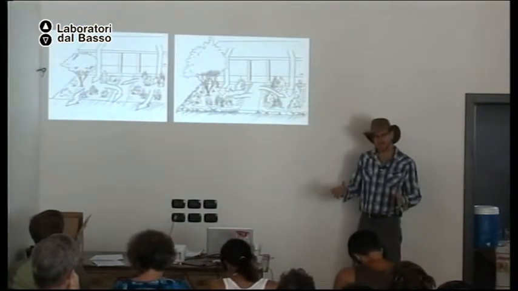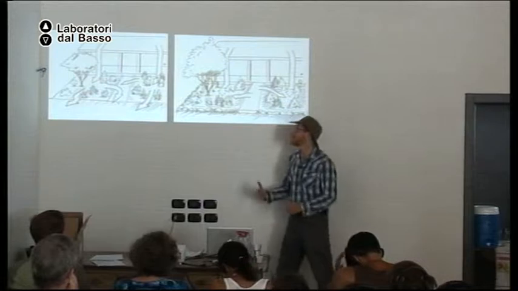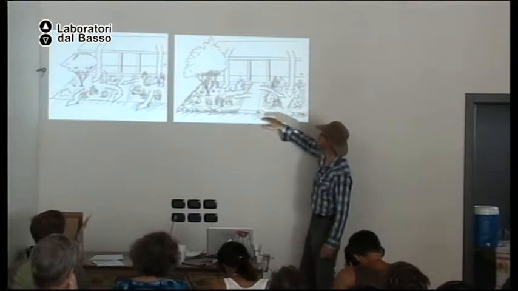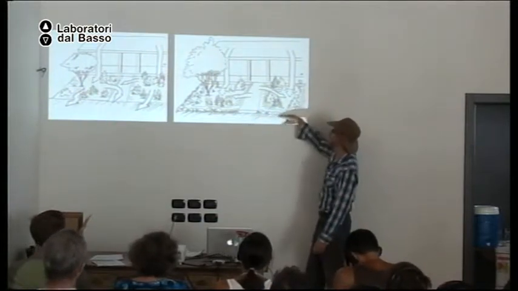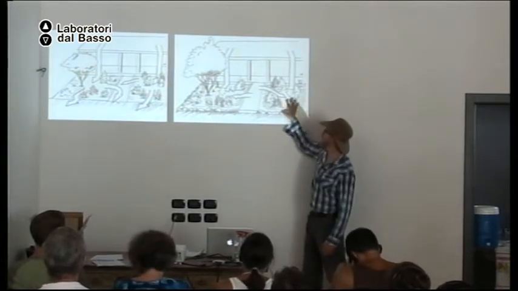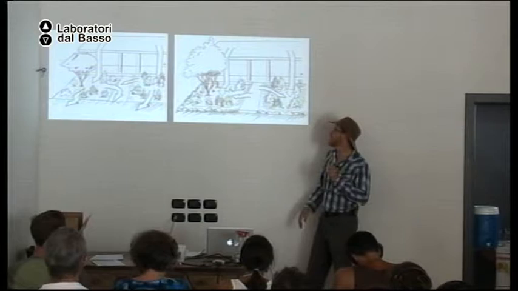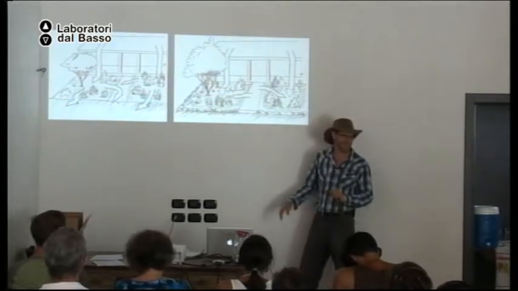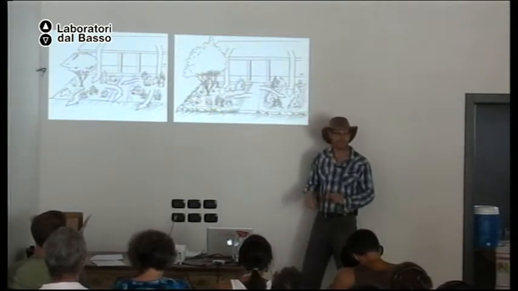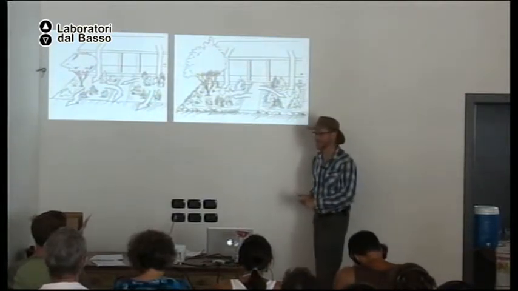If you have a small yard or garden with lots of plants in it, you don't have room to make basins. So sometimes you can create a raised berm or mound around the perimeter of the yard. And then the yard becomes a basin. But you must be careful. Because if this mound backs water up into your house, now your house is a basin. And that's not good. Okay.